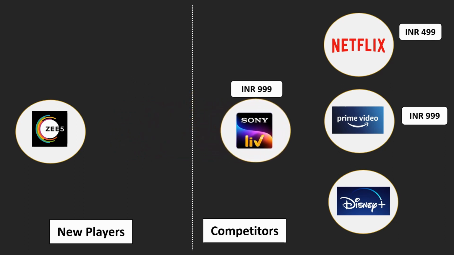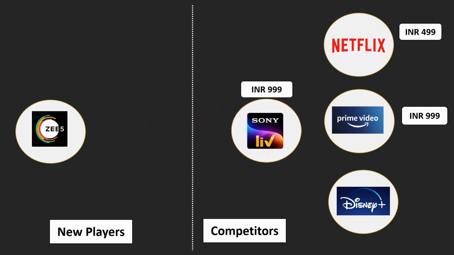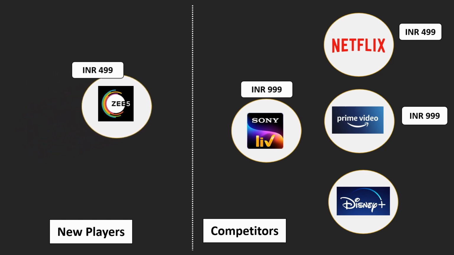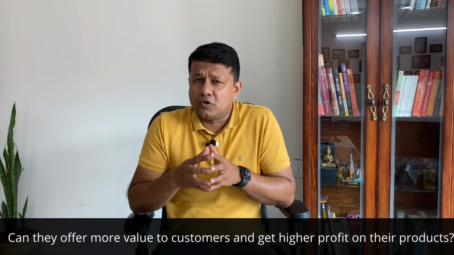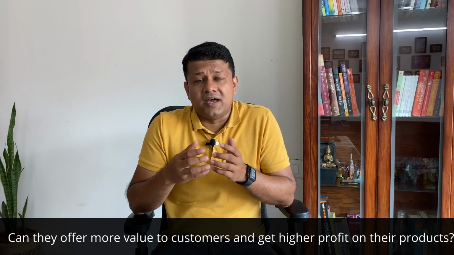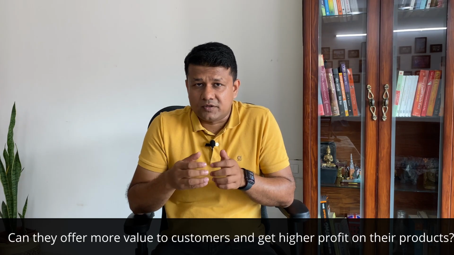If the new company has equivalent product features or superior product features, following this pricing strategy helps to get an early share of the market as there is a product which already exists in the market. But the biggest downside of this pricing strategy is that you're not using your strategy, but you're following your competitor's pricing strategy. So what are the ways to overcome this challenge? Essentially, a company or a product of the company exists in the market to offer something which is not there in the market. So a category or a product manager should always strive for, can they offer more value to the customers to get higher profit on their products?